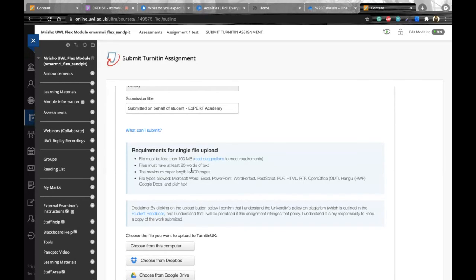If the text is like an image, so if I take this screenshot and upload this as an image or document and submit that, it will not read it as text, it will read it as an image, so it will not be accepted. There has to be some form of written text, at least 20 words or more, for that to be able to generate similarity. Otherwise, it will not be accepted. Maximum file size is 800 pages, and of course, these are the file types.